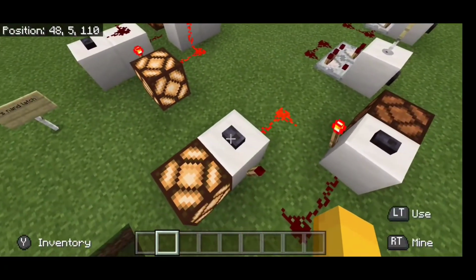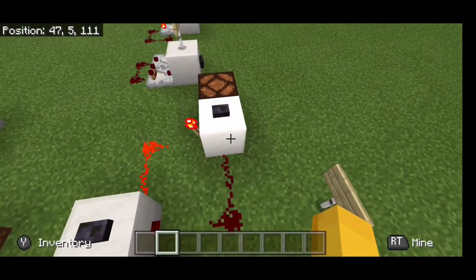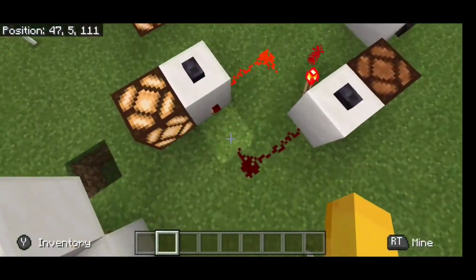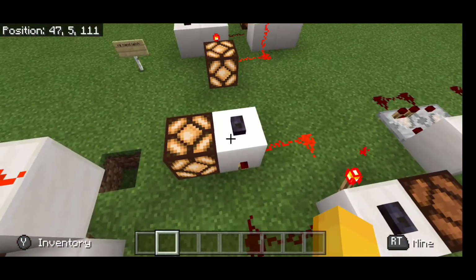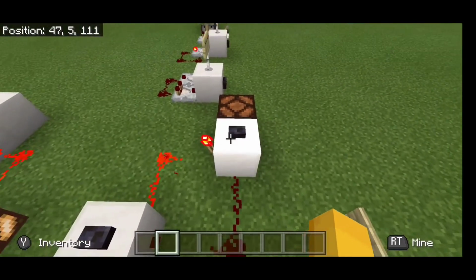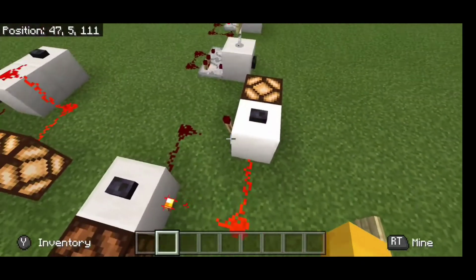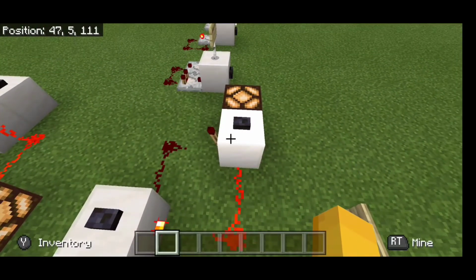The opposite being in effect here. This torch not being on means this block isn't powered. Torch comes over here to power this, which, having this block be powered, means the button does nothing. But if I do power this, this is now unpowered and allows the power to come in here, thus locking this particular situation.